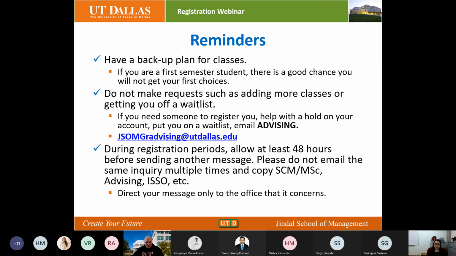And we do ask that you email your message only to the office that it concerns. This is because just having too many people on an email can be confusing. You might be expecting responses from everyone, but you can also run into the fact that there are so many people copied that no one answers because everyone thinks someone else is going to answer.